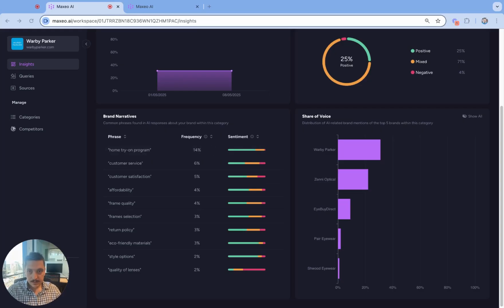You'll see that phrase flagged along with the tone that it's been described in. That tells you what differentiators are sticking and what might need some work. For example, return policy might show up, but with more negative sentiment than something like style options.